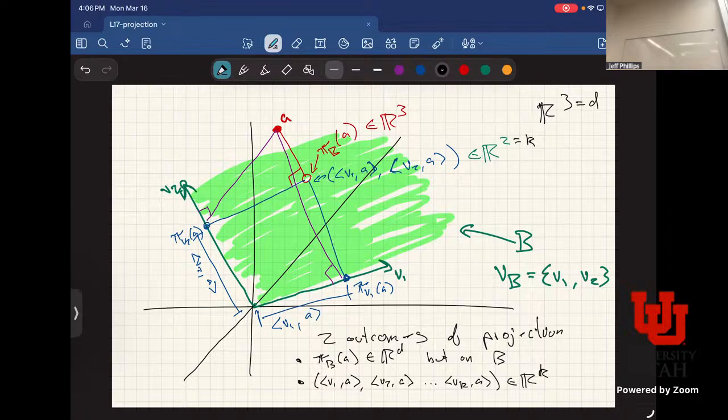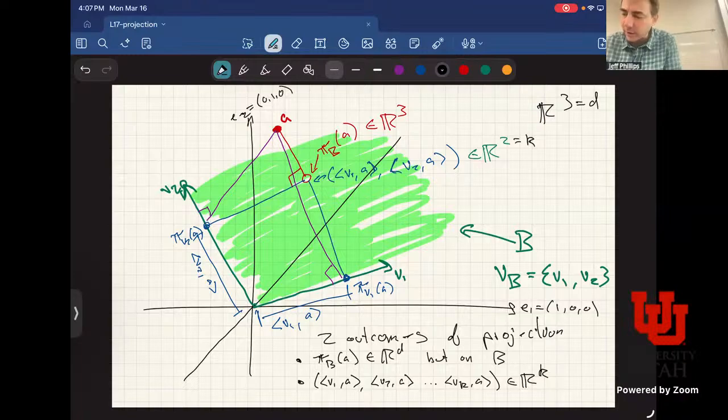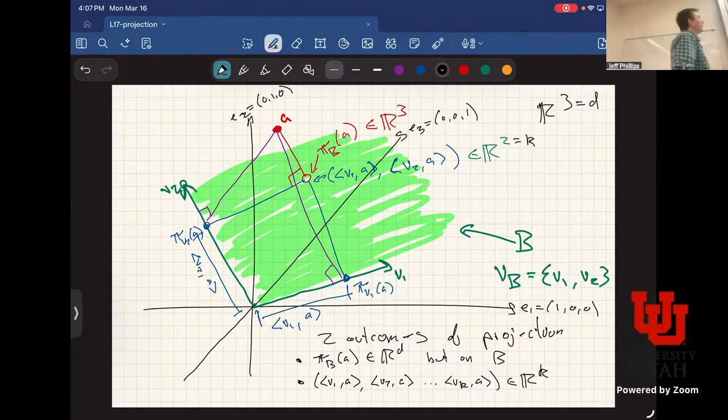These new bases give me a new coordinate system, the same way that I had a coordinate system before from these 3 black vectors. These were kind of boring vectors, right? We would call this one E1, which was 1, 0, 0. This one E2, which is 0, 1, 0. And this one E3, which is 0, 0, 1. And if I did a dot product of A onto these 3 vectors, this is a valid basis, I would get back the original coordinates.